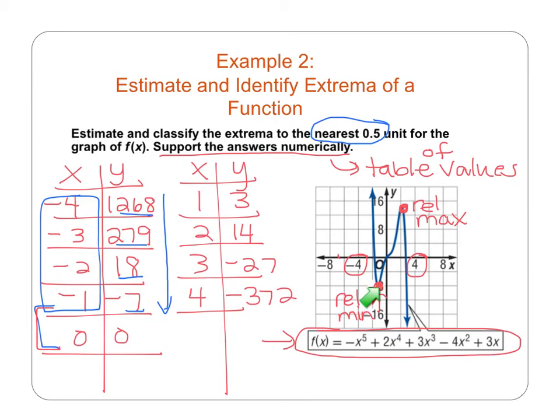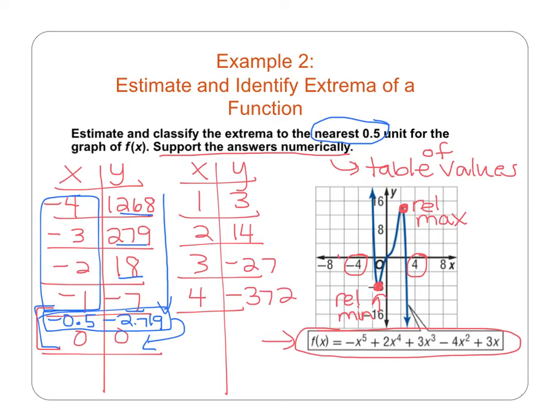which we also can see on our graph at this point. This point right here has an x value between -1 and 0. And if I go up by half a unit here at -0.5, I see that I'm at -2.719. And then after this point right here, my y values are increasing again. When I move from an x value of -0.5, a y value of -2.719, to 0, that's an increase.